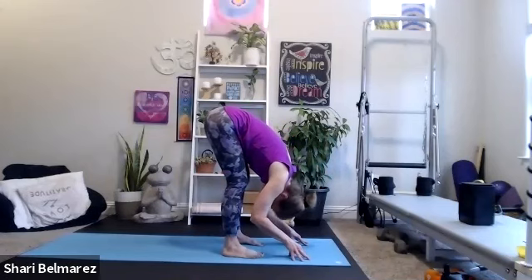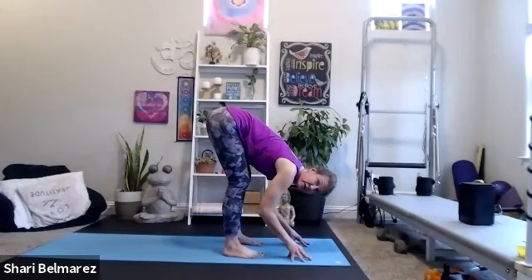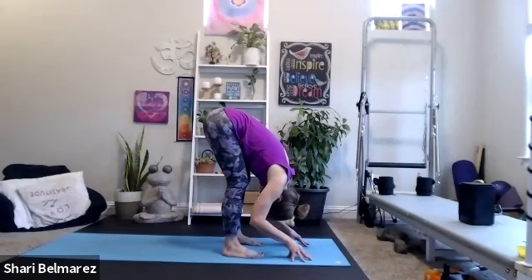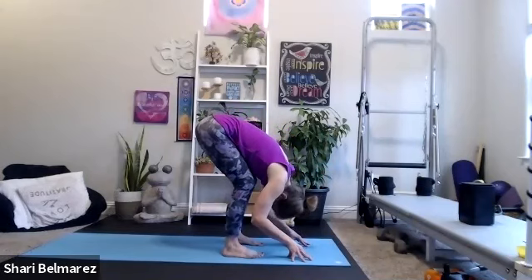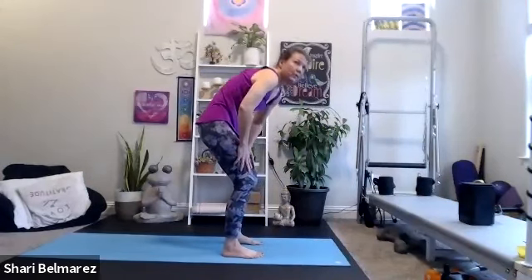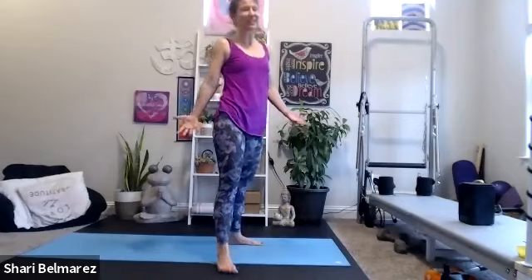If you don't like being upside down, you can press off a wall to do this. Then walk your feet towards your hands — lift the chest halfway, pull the shoulder blades down the back. Lower the chest for a deeper hamstring stretch. If your heart rate is a little elevated, keep the head lifted — it doesn't get super high in mat Pilates, but if it's up there, just keep the head up. Bend the knees, lift the chest, bring hands onto the quads and roll up — come up nice and safely. Thank you all so much for joining me!